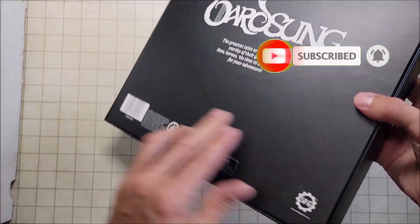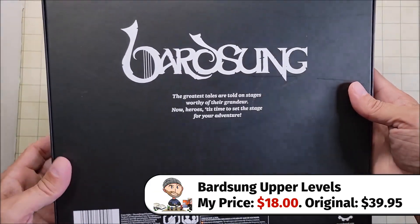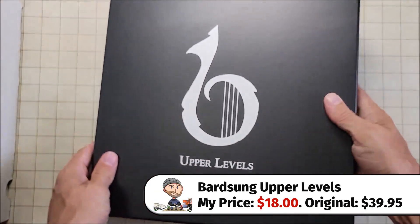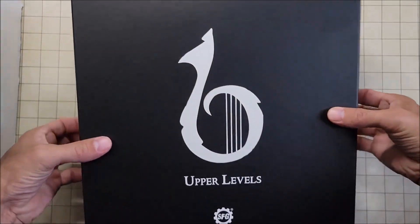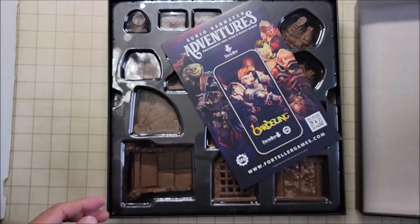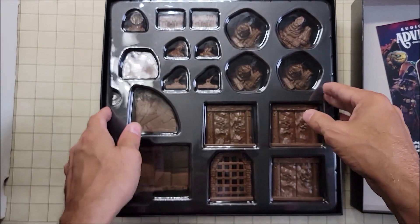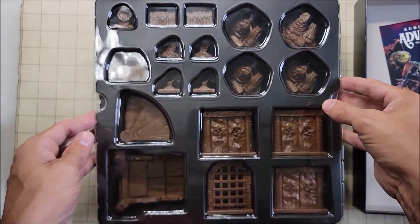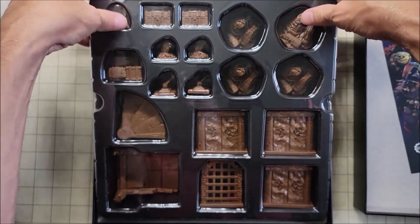Here's one of the items I was really looking forward to — this is Bard Sung. Just looking at the outside, there's not a lot of detail as to what's inside, and this is my first look. The reason I was excited about this is exactly what you see here: there is a lot of terrain. Check out all of these terrain pieces.